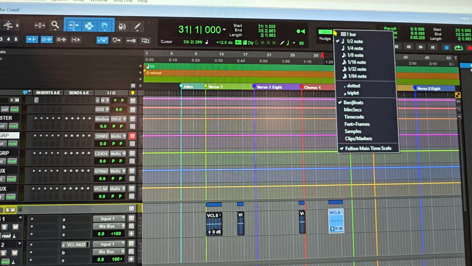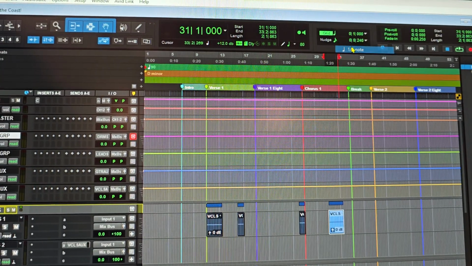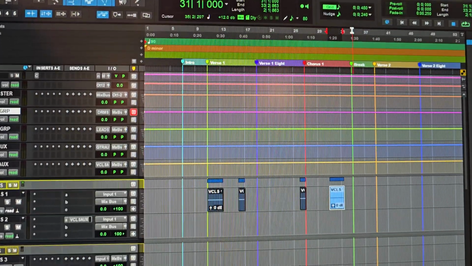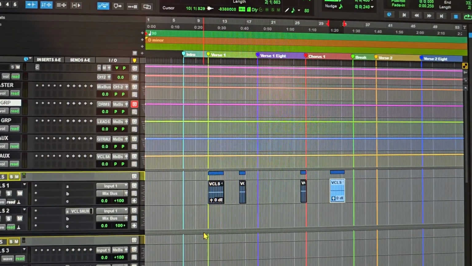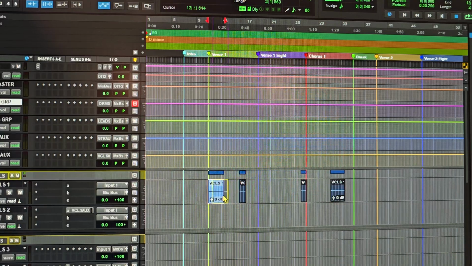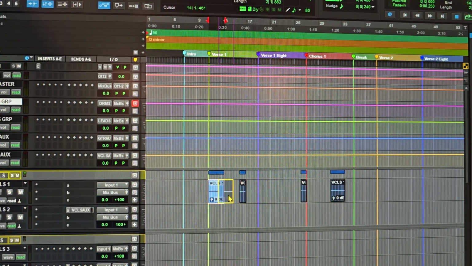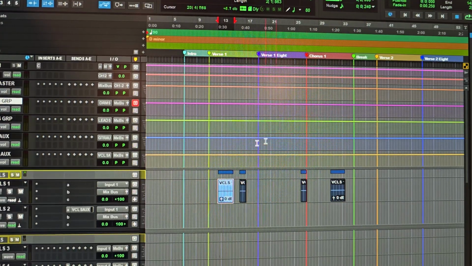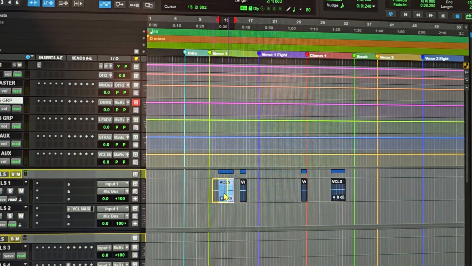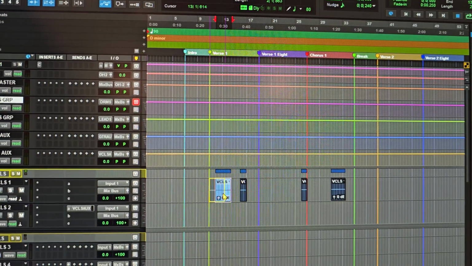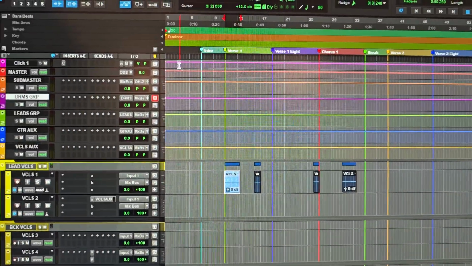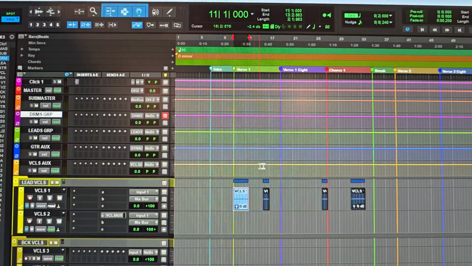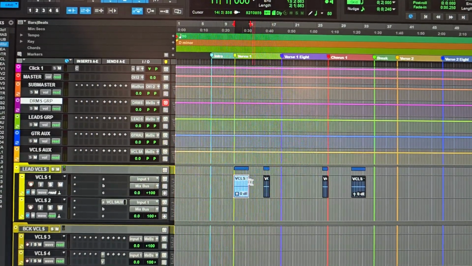You can always change it to a quarter note, an eighth note. And that allows you, when you're moving things over, to control how much you're going to move it. So you move it there. But if you go to your grid and you make it a half note, you can only move it half notes over. So you move it there. And because we set a tempo and we worked in a tempo, we have this beautiful grid format. And we just follow along.